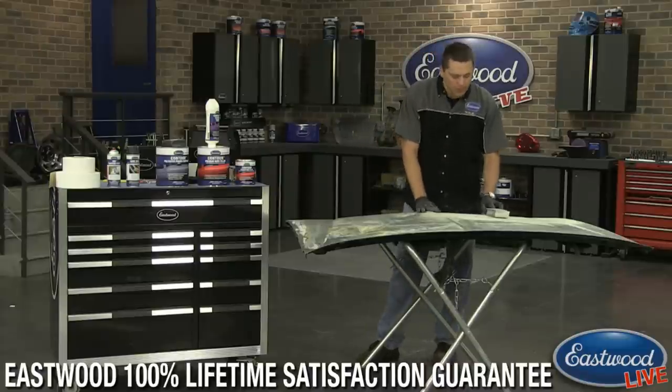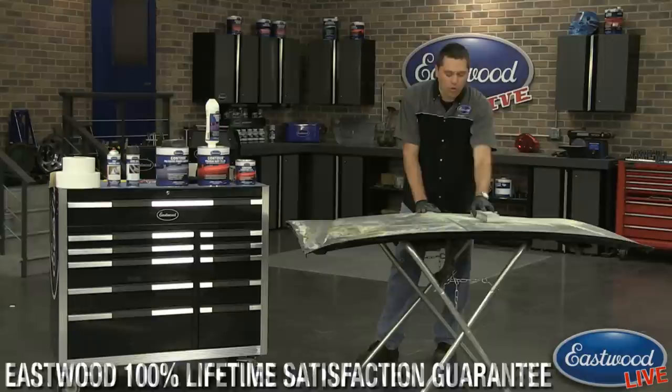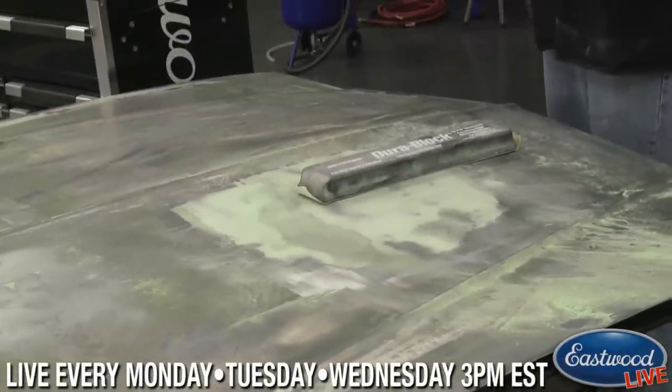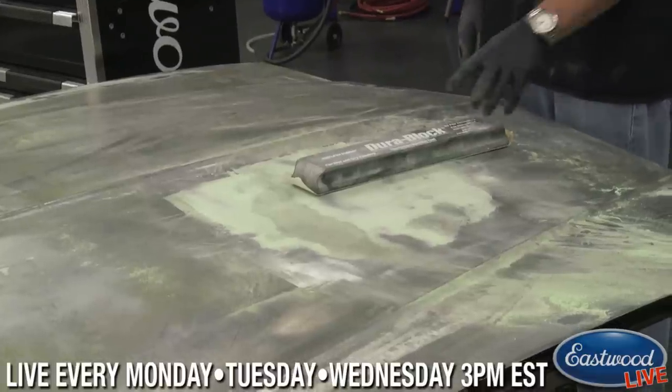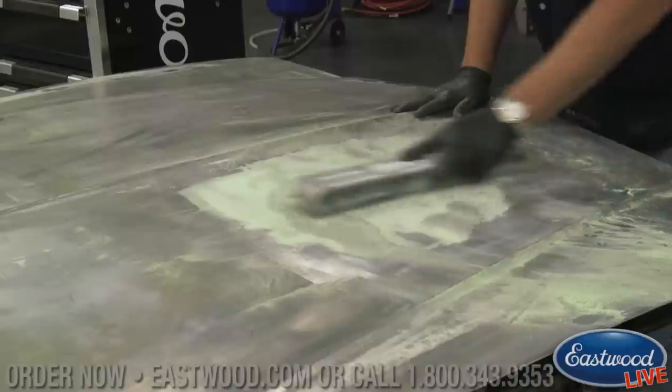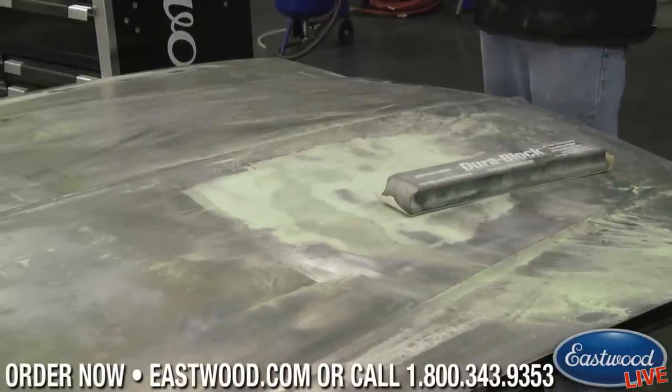The fact that if you're cutting straight like this the whole time, you can see very quickly I actually cut a hard edge into it, and it's not going to be pretty for you. You're going to wind up sanding more. So if you can keep more of an X pattern back and forth, you're going to cut more smoothly. You're going to cut straighter.